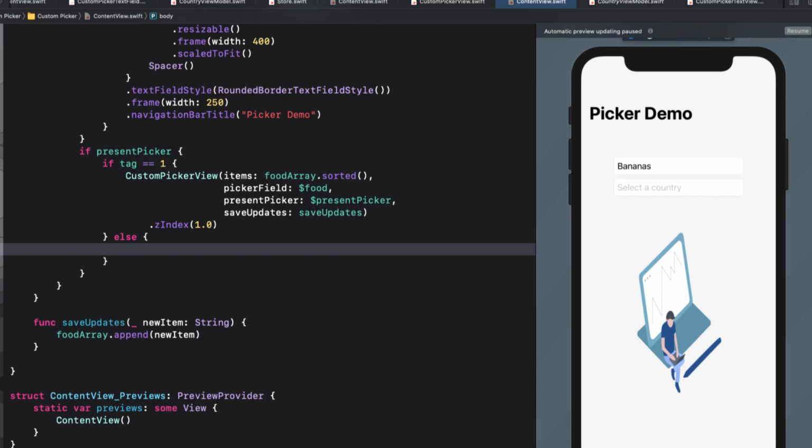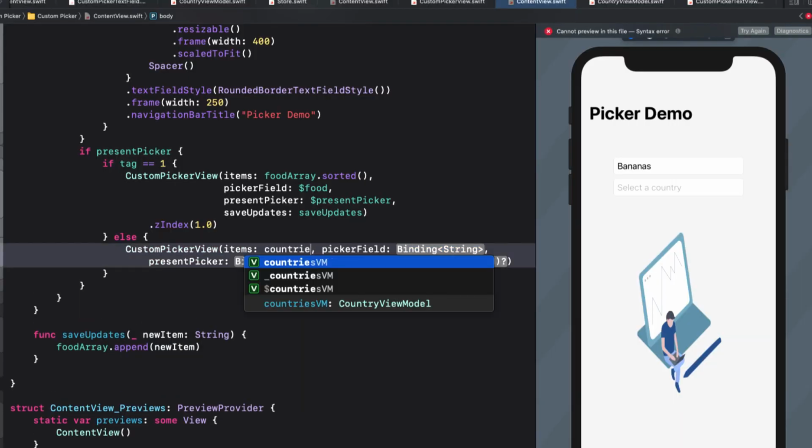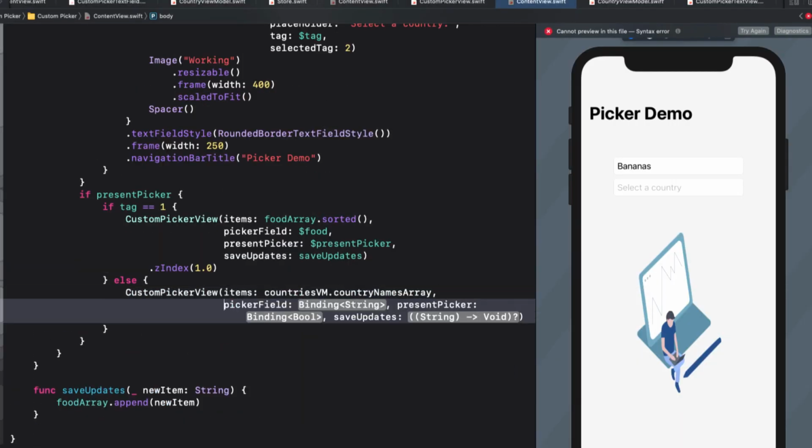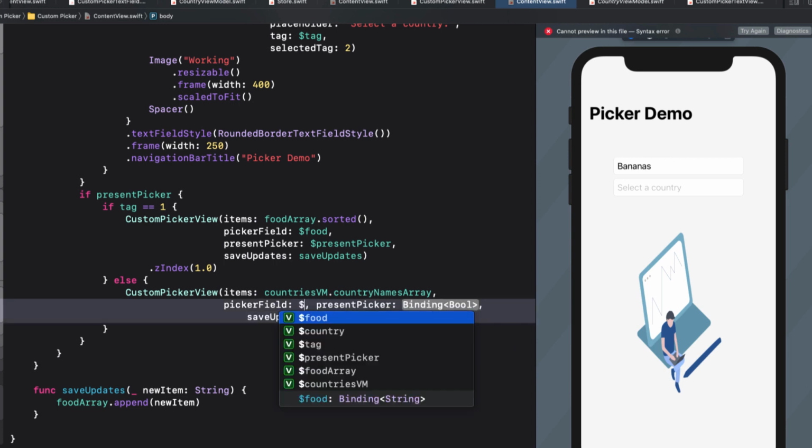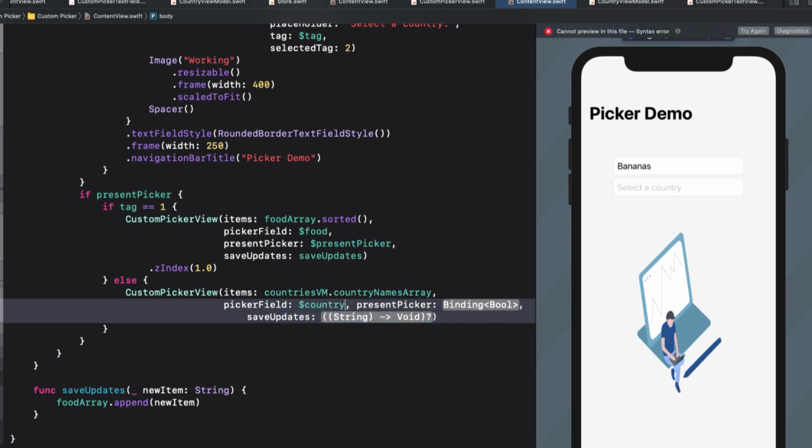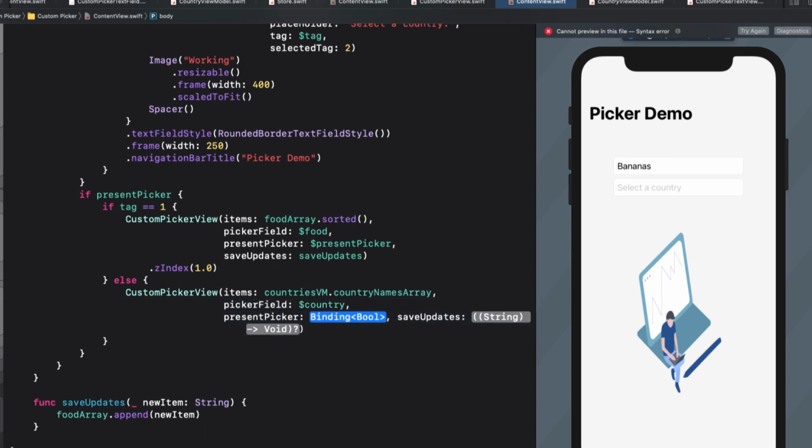For the items, I'll pass in the country view model's country names array, and I don't need to sort them because I do that in my view model. The picker field is country, and I'll need to bind the presentPicker variable. Now, if my store class had a function for updating the countries array, I could pass in the save updates.